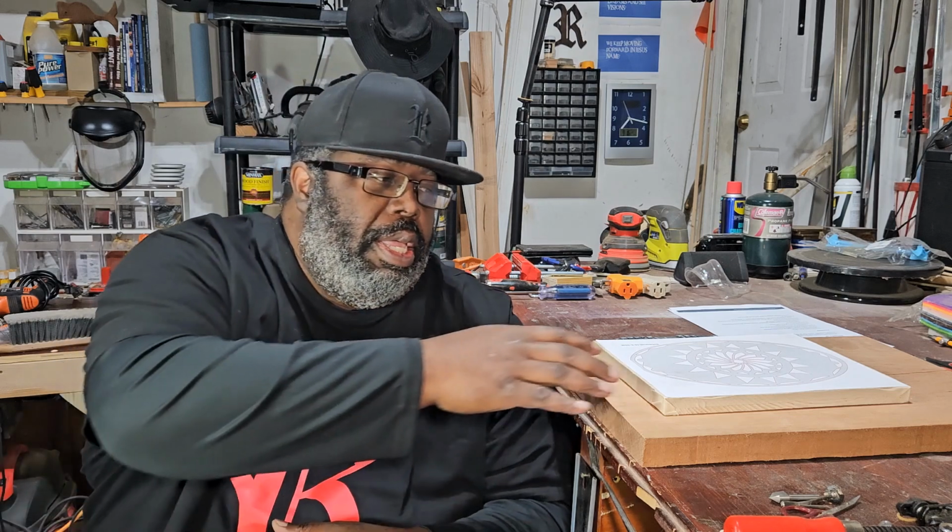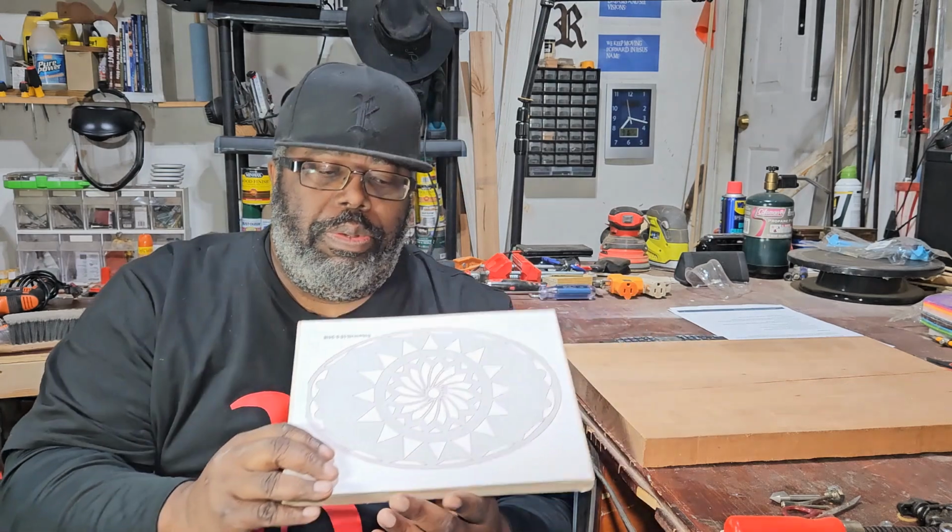Hey gang, today we got a scrolling project in line for you. Customer came up and wanted a trivet. So we went through a couple of designs and this is the trivet that we're going to be doing today.